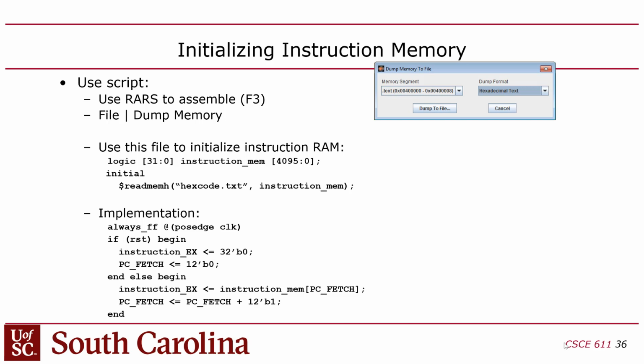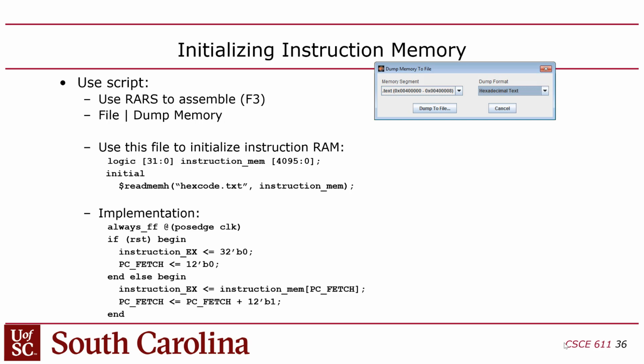But yeah, the reset doesn't come from the control unit. The reset comes from the button on the DE2, key 0. Key 0 is the rightmost button. So yeah, that's pretty much it. I mean, it's literally 2 lines of code essentially. It just takes instruction mem of PC fetch, throws it out on the instruction bus, or the instruction register, whatever you want to call it, and then PC fetch gets incremented by 1.